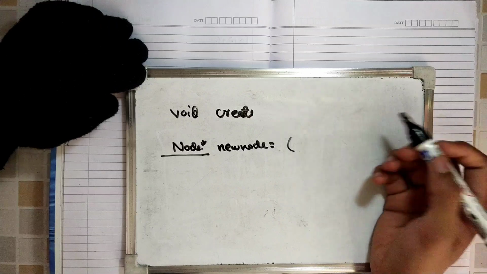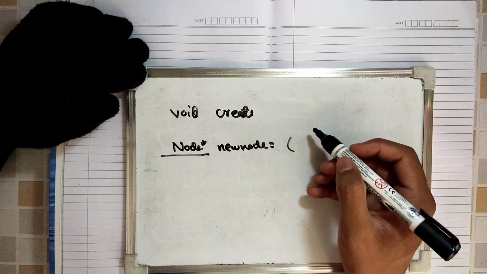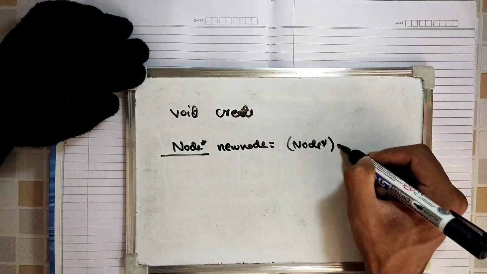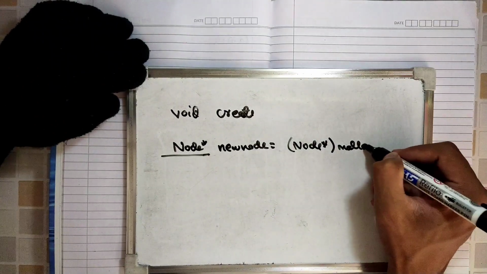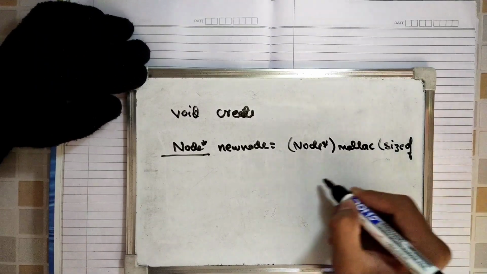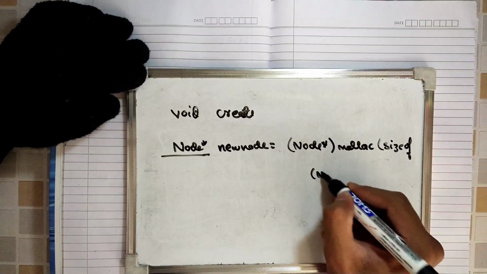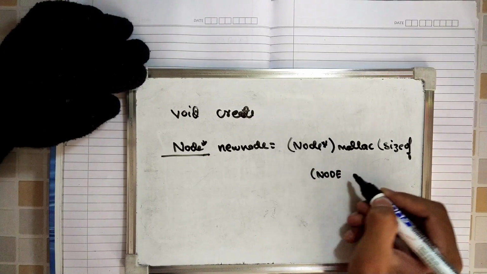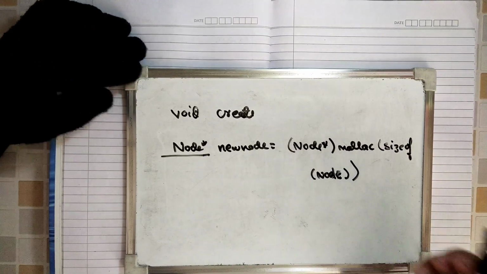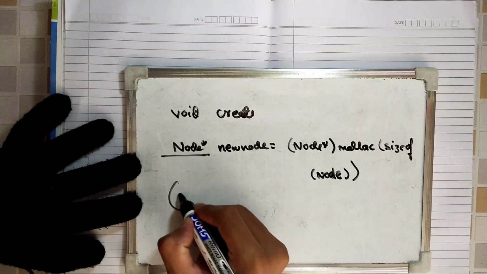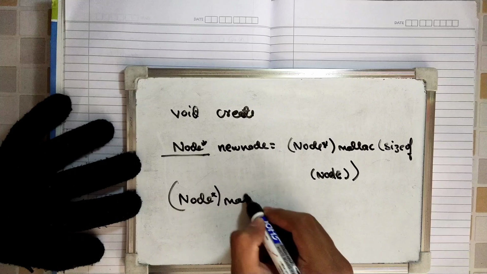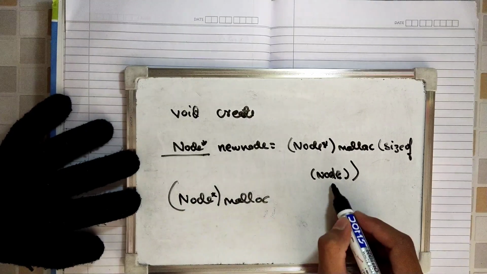So it is dynamic, so we will use the malloc dynamic memory allocation function. First thing we will write is this node with star. Then I will write malloc, then open the bracket, sizeof. After sizeof, again open a bracket. Here again I will write node, whatever size I have to give, and again close. So let me write it again. First I write node with the star, then malloc. Same thing will be here also.